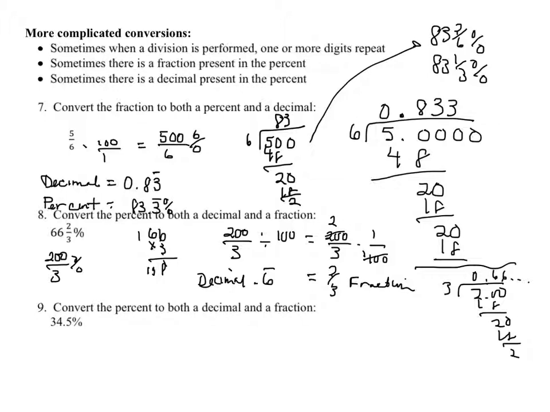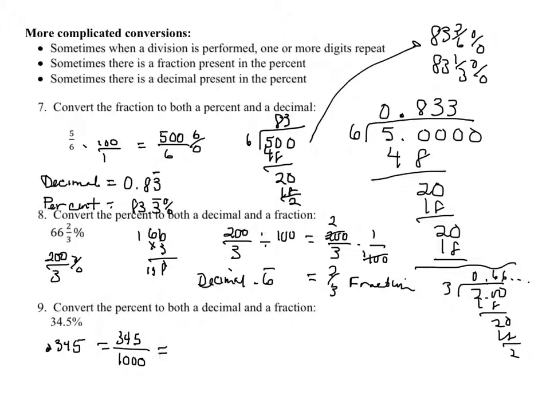Well, there's a couple of things you can do. To convert it to a decimal is wicked easy. You're just going to divide it by 100, move the decimal point 2 places to the left. So the decimal, done. That's the decimal, okay? To convert it to a fraction, you can use the decimal, which is 345 over 1,000. So you can use that, and then we can reduce it.